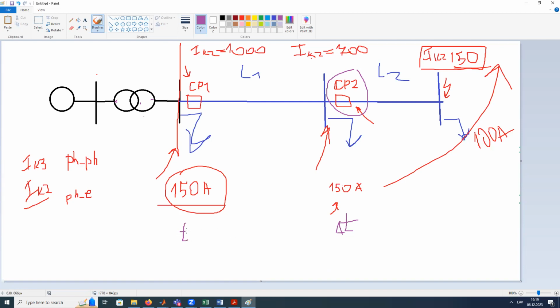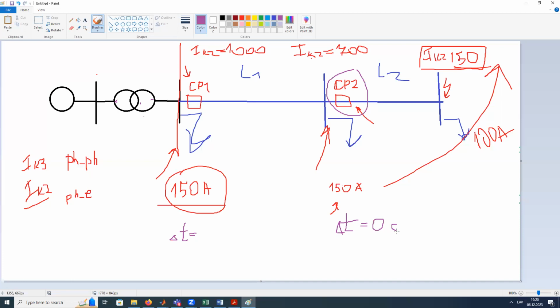We have two settings for a current protection. The first set point is a current value, and the second set point is a time delay. Due to the importance of selectivity, we need to make a selective operation. That's why we need some criteria to separate the operation of these two relays. That's why we use a time delay.